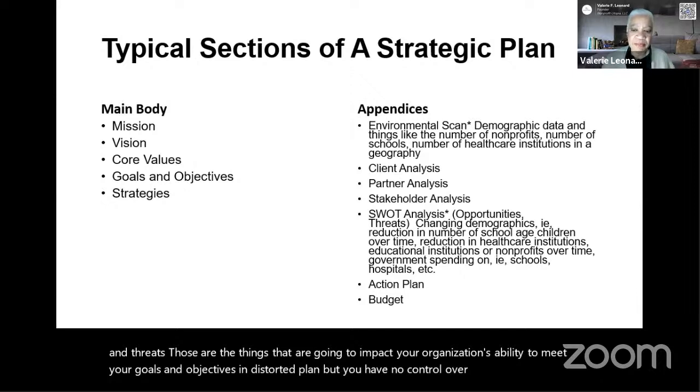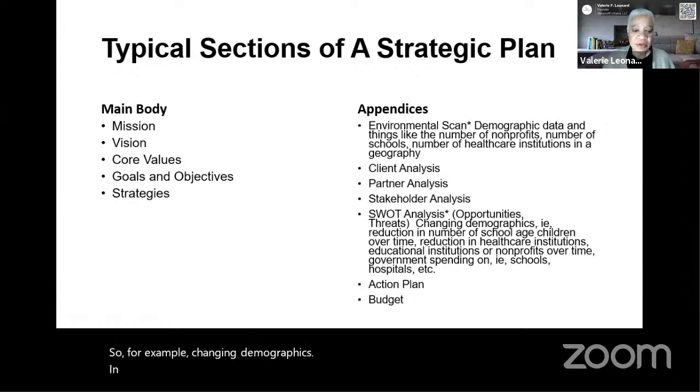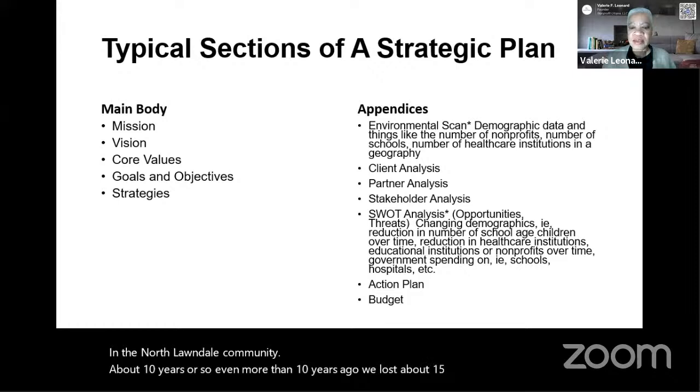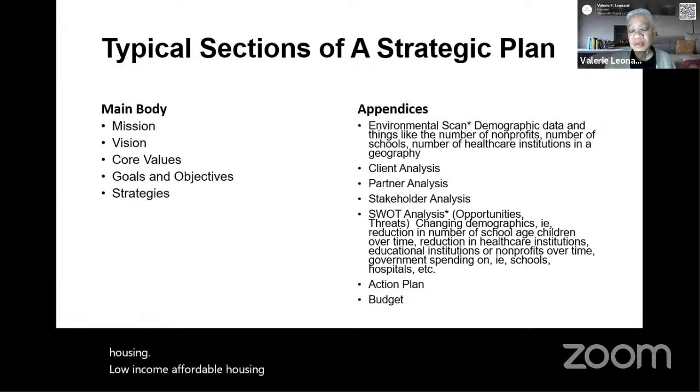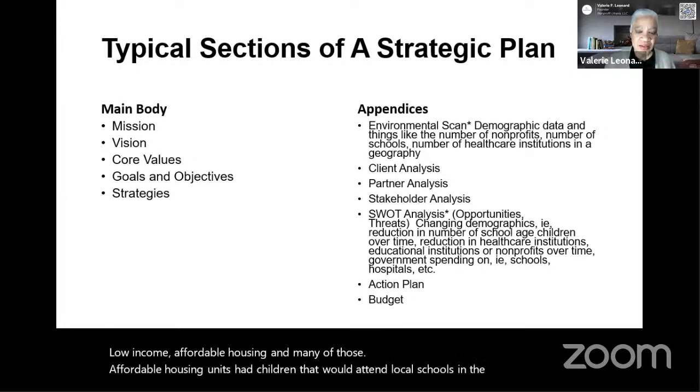So, for example, changing demographics. You know, in the North Lawndale community, I would say about 10 years or so, even more than 10 years ago, we lost about 1,500 units of affordable housing, low-income affordable housing, and many of those affordable housing units had children that would attend local schools in the area along Douglas Boulevard.